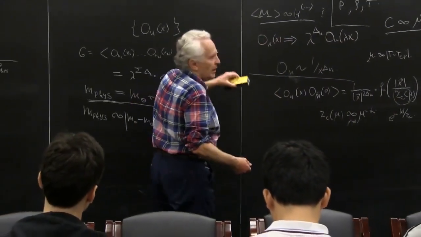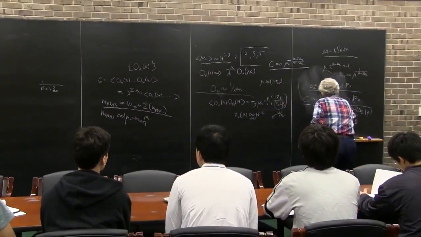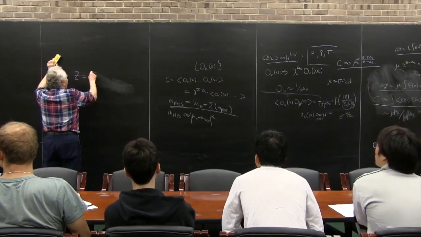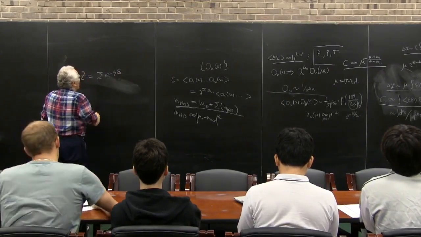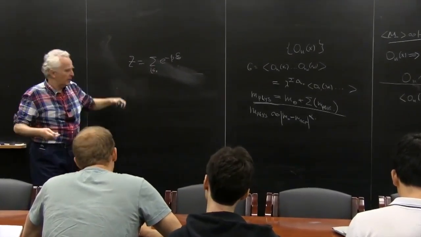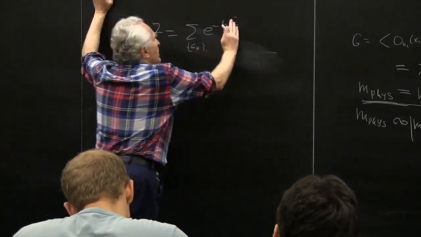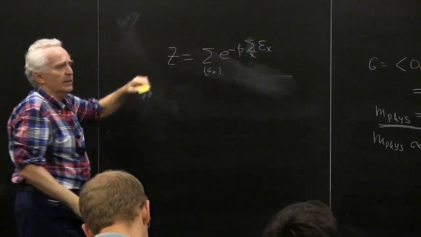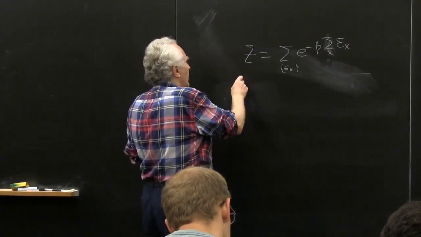Can you explain a bit more how the specific heat is related to the correlation? Okay. Of course. We have the Gibbs distribution, and I shall explain it using the example of the Ising model. And this is, by the way, the sum of epsilon x, where epsilon x is energy density. Epsilon x is sigma sigma.